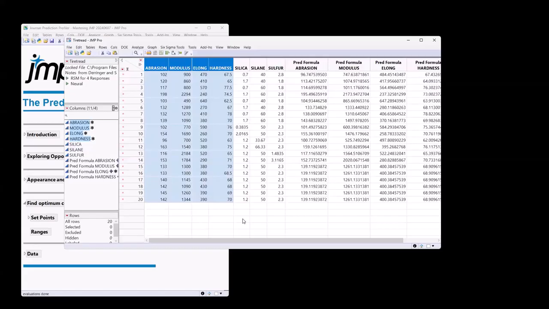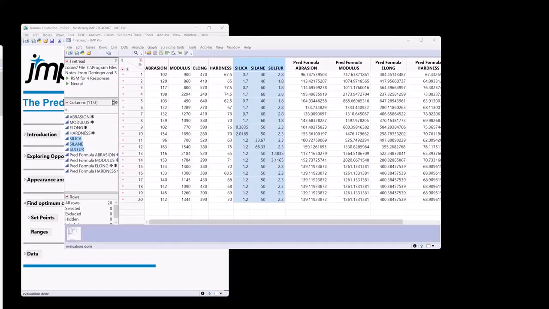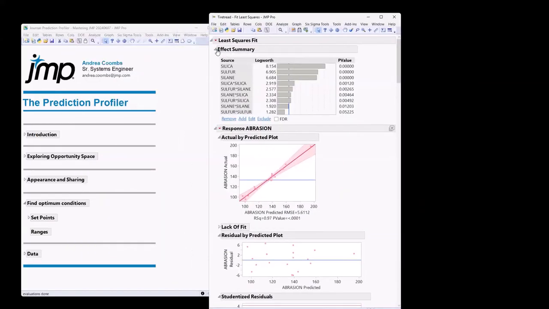We've done a DOE on this process with 3 inputs: silica, silane, and sulfur. I'm going to run the script that comes in the sample data set, the RSM or response surface model for those 4 responses.